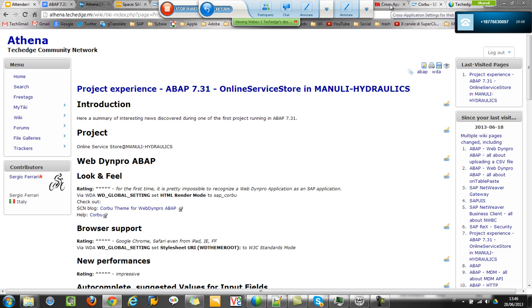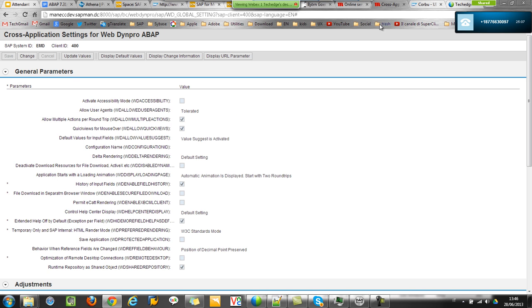And with the latest version, there is also, as I hope you can see, a new Web Dynpro specific for all the global settings for the other Web Dynpro. So SAP created a Web Dynpro where you can change a lot of behavior for the Web Dynpro for ABAP.